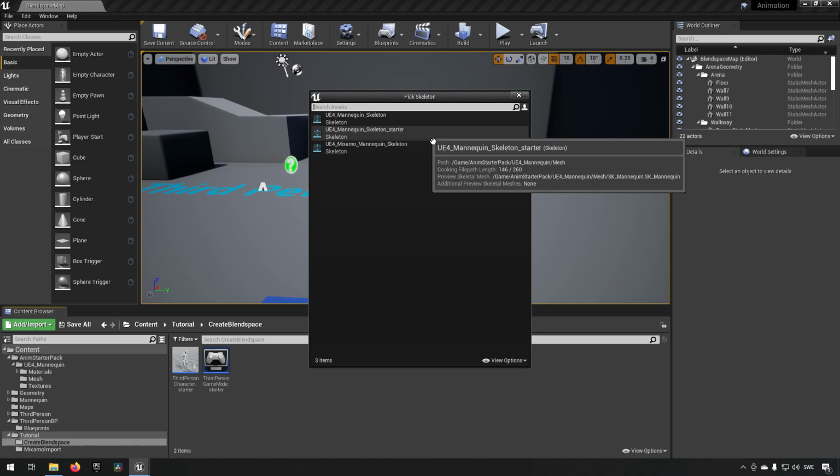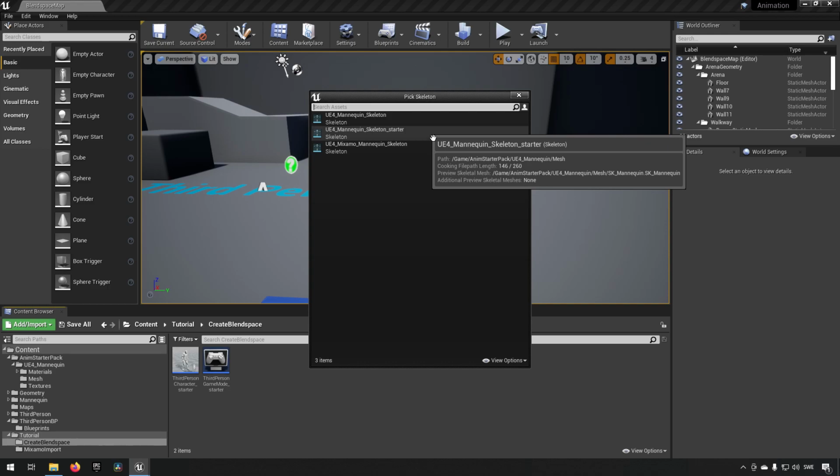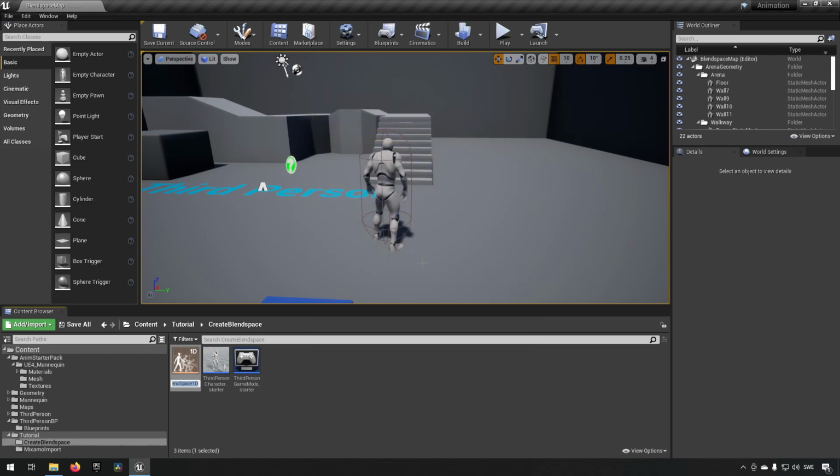And we want to make this blend space for a specific skeleton, and we renamed our ones to starter. That's because blend spaces belong to skeletons. They can't be used frivolously, so they need to know where they belong. So our starter skeleton is the one that this belongs to, and we will use the naming convention BS for blend space to prefix it, underscore, let's call it jogging. There we go.